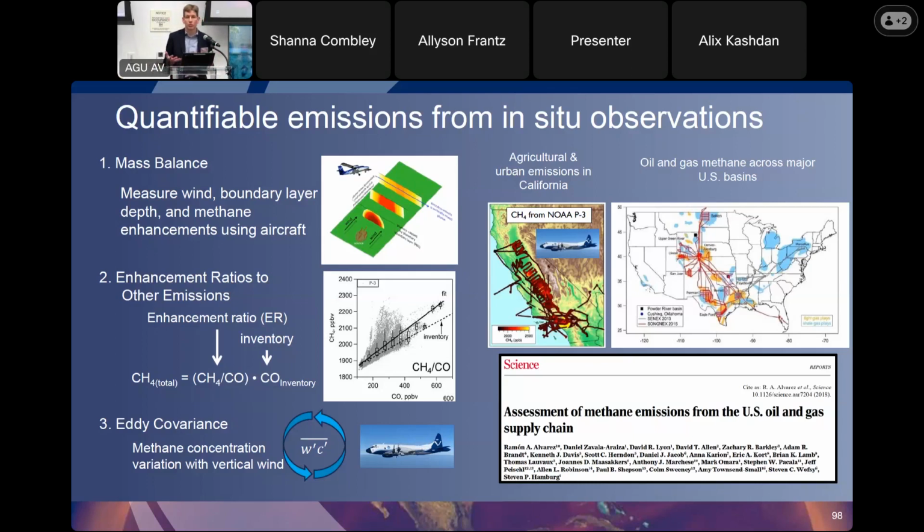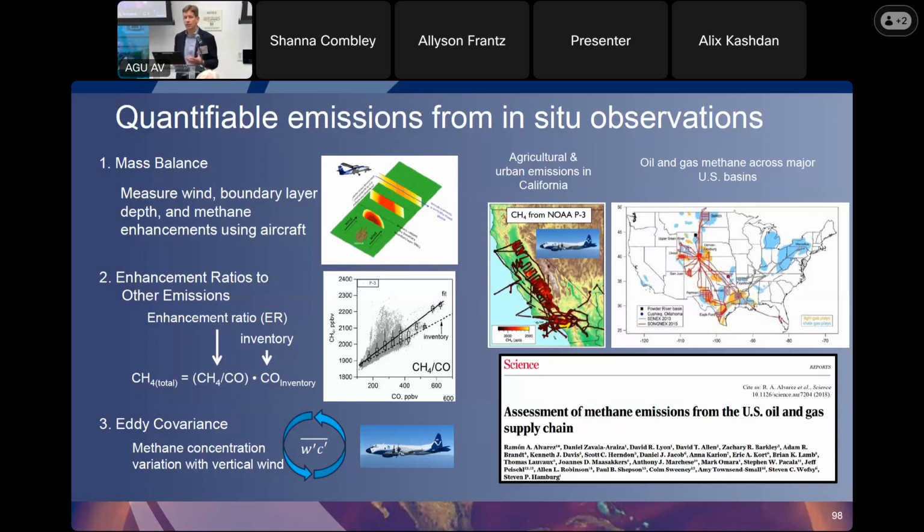You can also look, as I said, at the covariance between a particular pollutant and other things that may or may not be co-emitted with it. And this is a really powerful way to do 2 things. First of all, if you understand an emission inventory for one thing, you can relate it to the emission inventory for methane. But this also really enables source attribution. So you might want to be able to make an emissions measurement within a particular area and understand if most of that is coming from agriculture or oil and gas or urban emissions or the like. And so that's a method that really lets you get after that.